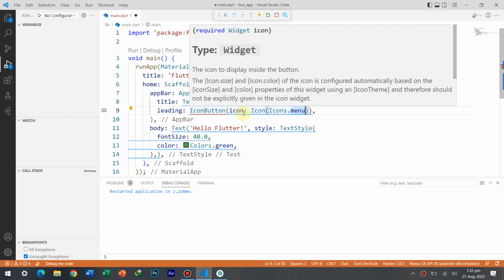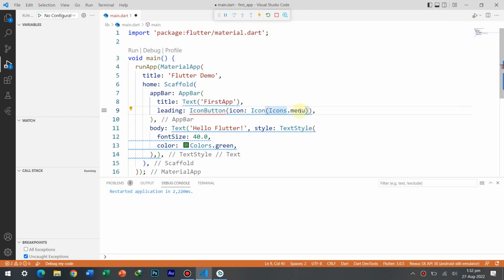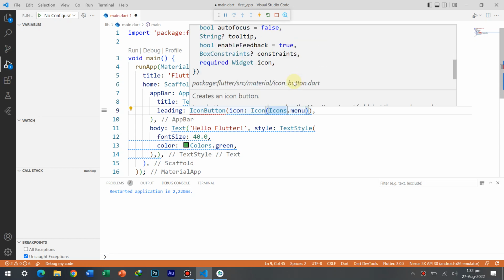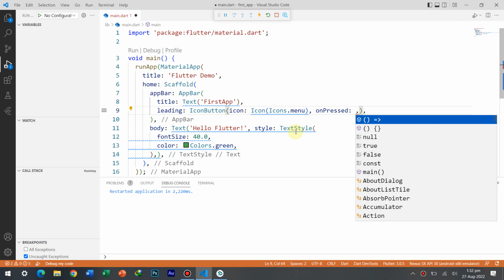This means that when we are defining an IconButton, no matter how many properties we may specify, two of the properties should be provided anyhow, that is onPressed and the icon. We have already specified the icon property, so we should also specify the onPressed property, otherwise that will give you an error and it will not execute, because those required properties must be provided.